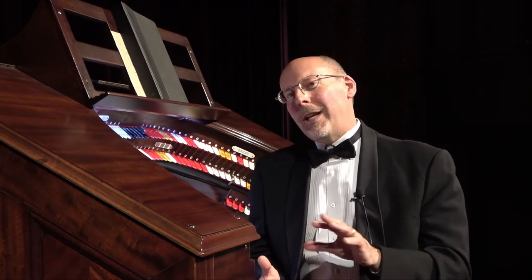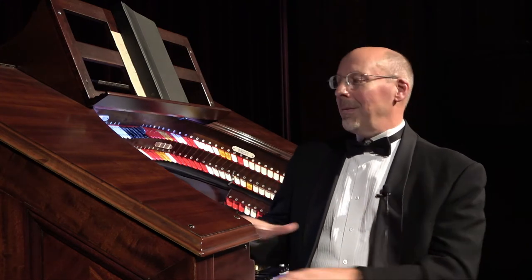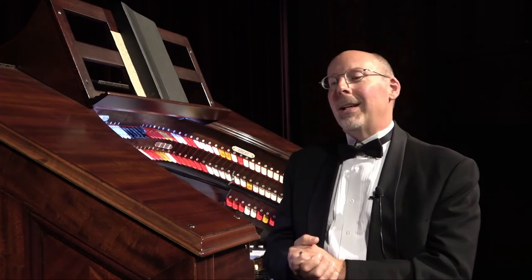A new blower was fabricated in the basement, and we had it playing for the Clemens Center opening in October of 1977. And I was on the bench for that evening. It was a grand affair. And at that point, the organ was playing basically as it had been in 1925. The 1960s renovation had changed a few things, but it was essentially an instrument of now four manuals, four keyboards, and 20 voices in all the percussion.